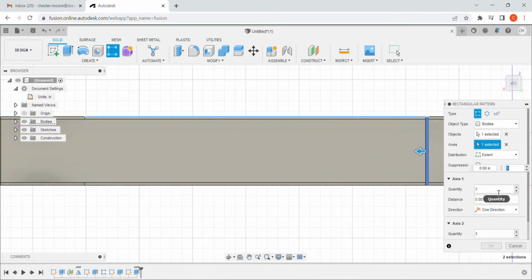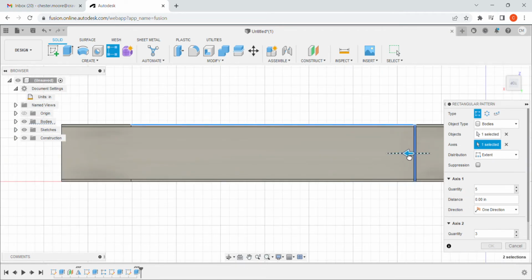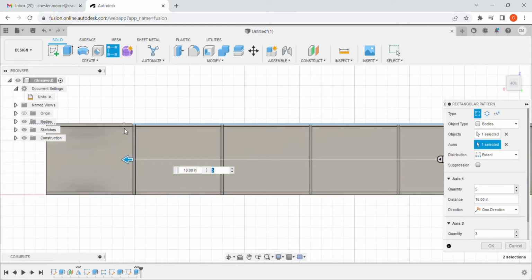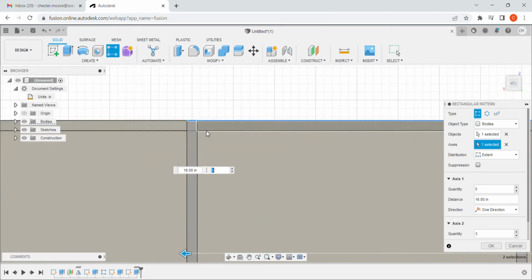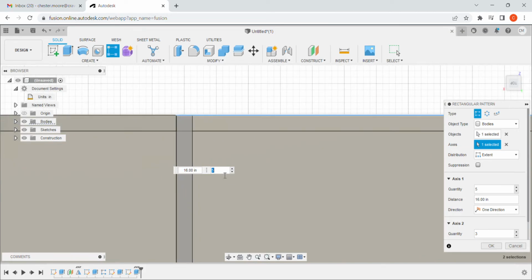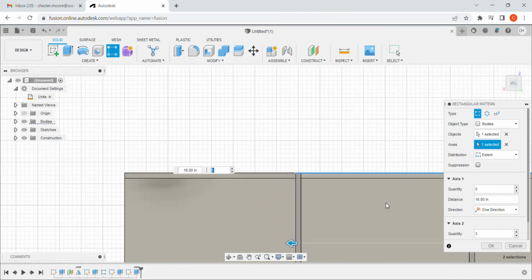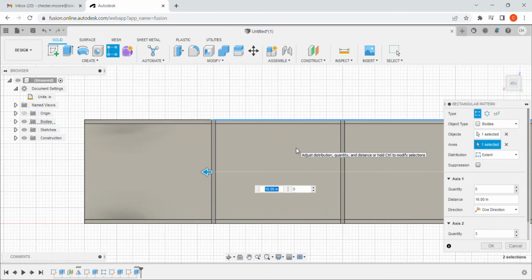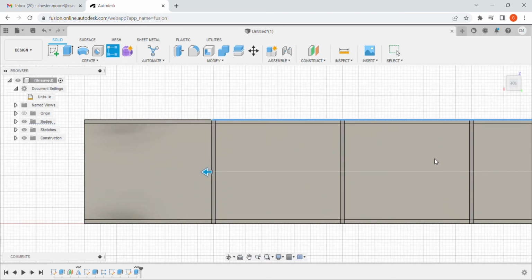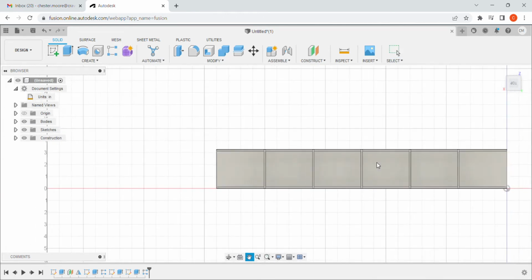Let's say I want 5 of these guys. And now I'm just going to pull them down by hand to the other side, get it close, see if that ends up where I want it. It actually did. So now I have 5 of those across. And we should be good to go there.